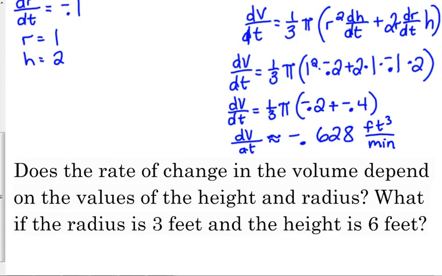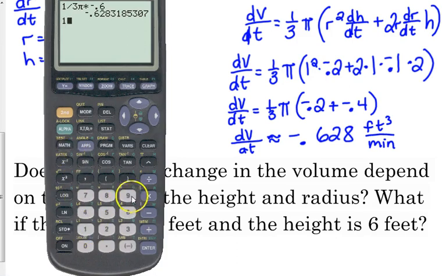We've already done the derivative. We've just got to plug in some different values here. One-third π. The radius, what did I say, was three, three squared. The rate of change is still the same. Two times the radius of three times dr over dt times h.